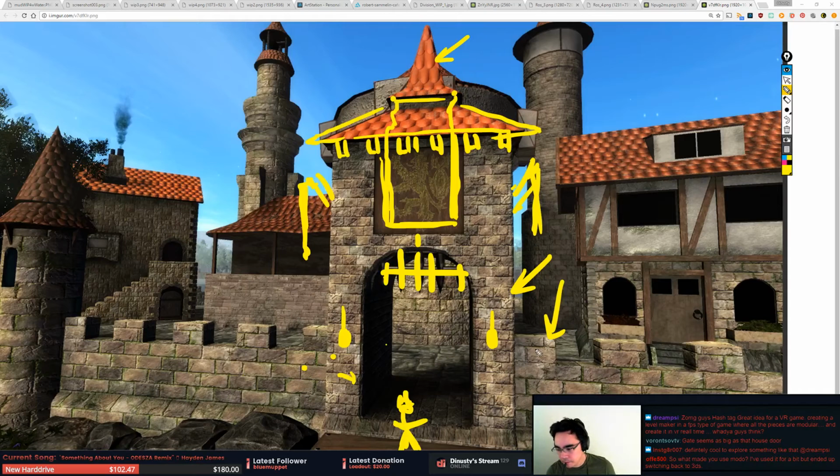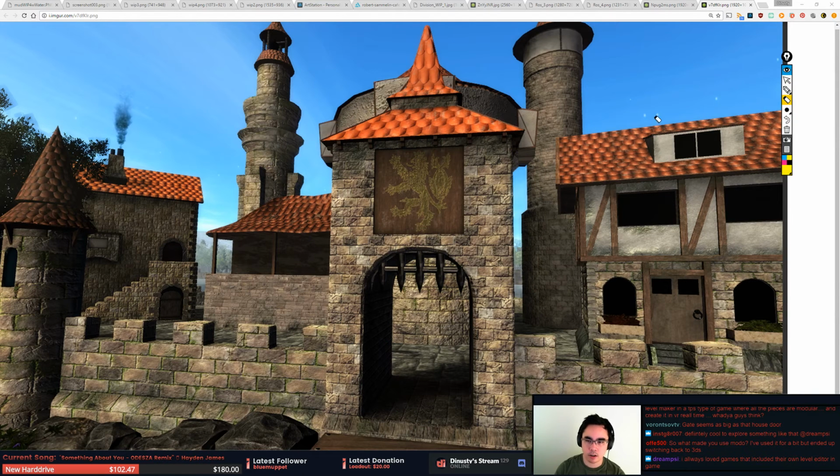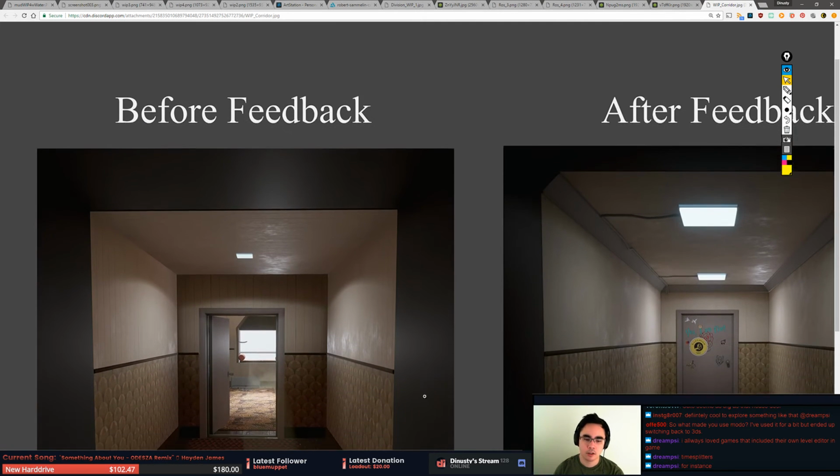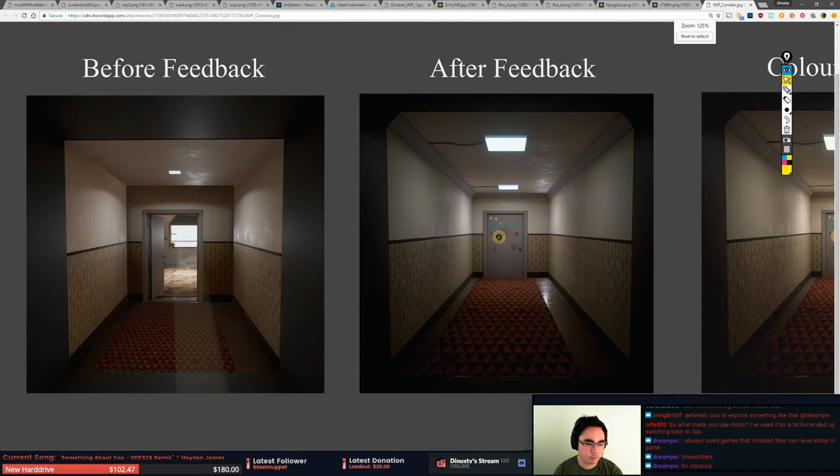Let's see, what made me use Moto. I like the way it models, and then I just started using it. I was a 3ds Max user as well beforehand, but yeah, I don't know. I switched to Moto, and I like the way that it models, the way it handles mesh. I need to make a video that just talks about the things I like about Moto.